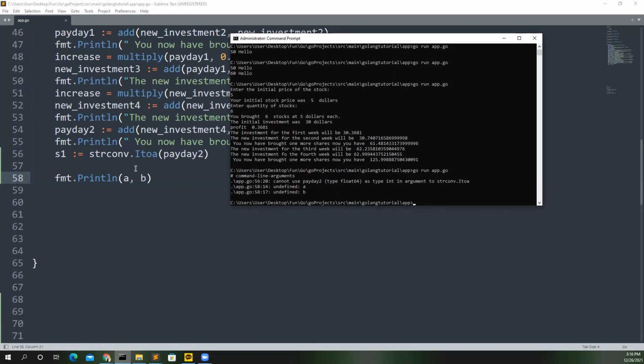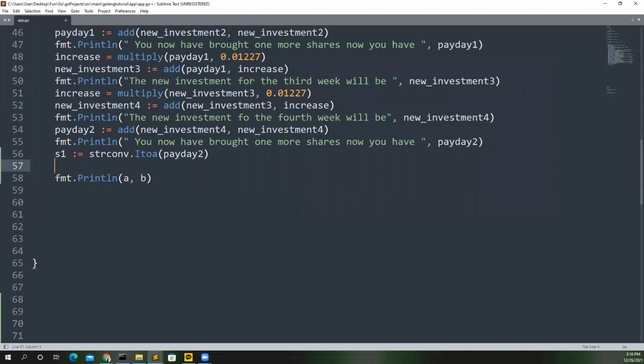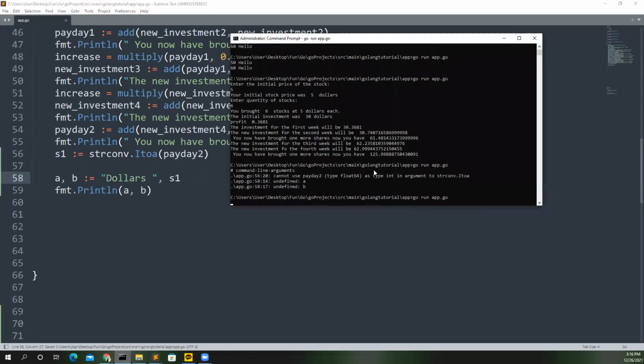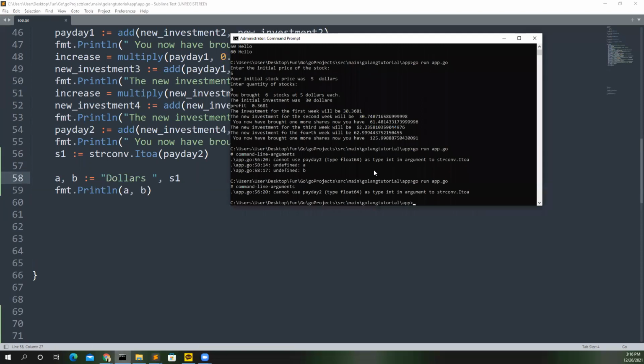We've got to set this. Dollars. That's one. Okay, now we can print it out. Okay, payday type is int. So I need to convert this.